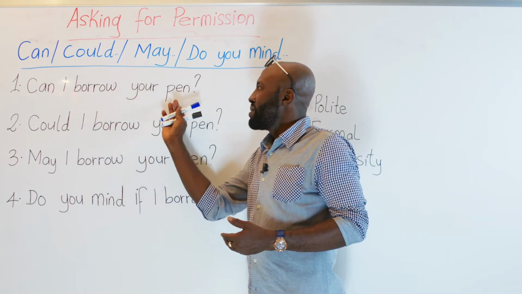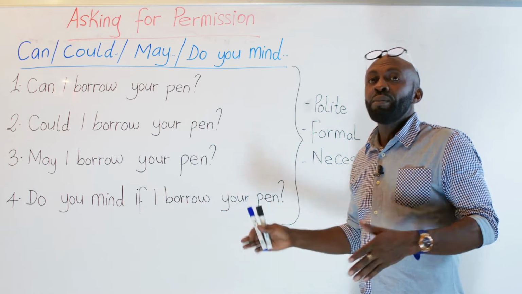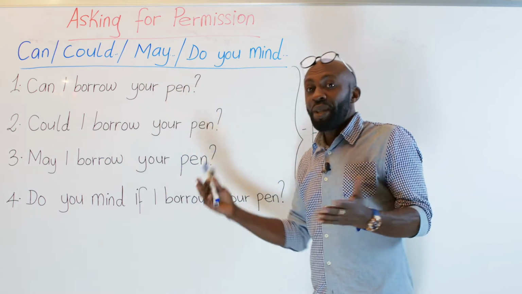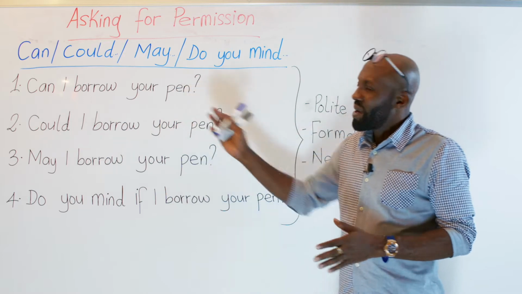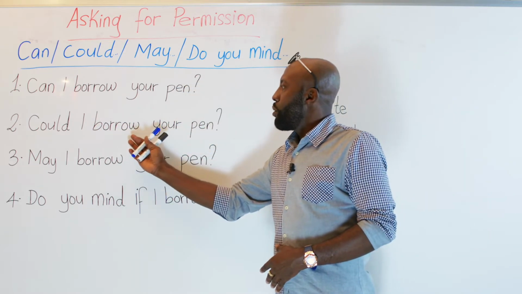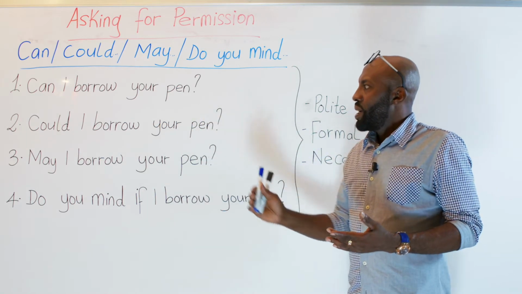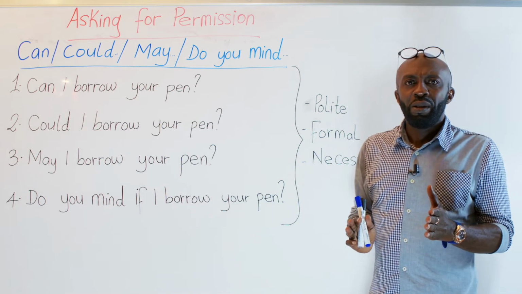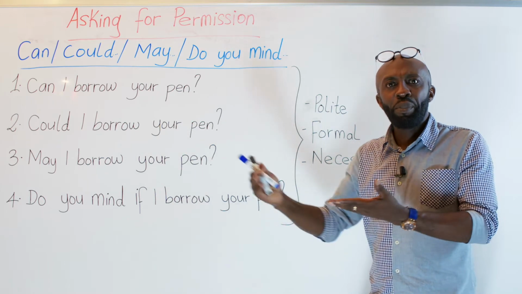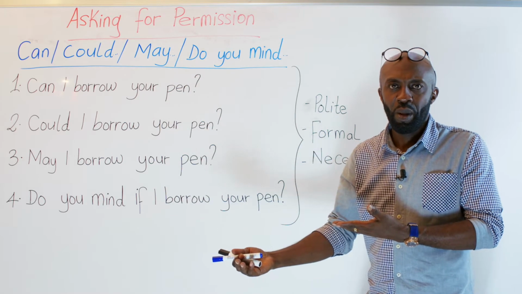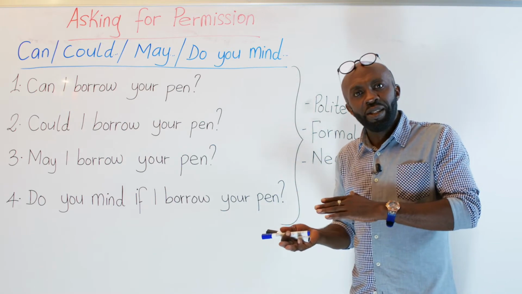Can I borrow your pen? You may wish to add please at the end. It's still okay: can I borrow your pen, please? Then, could I borrow your pen? Here, it shows that the response, either yes or no, depends on the person whom you are asking the permission from. You are actually expecting a yes or a no answer.